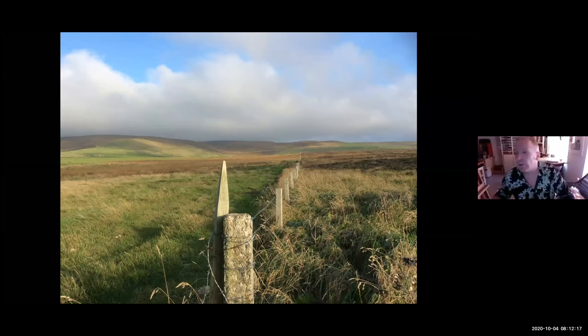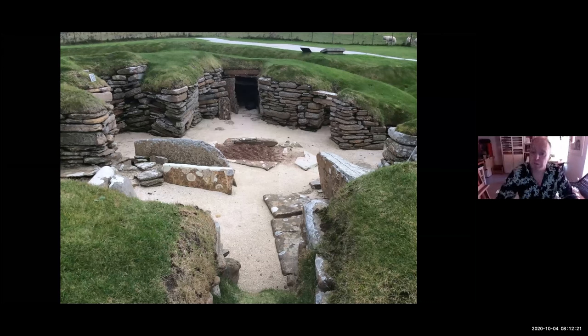And it's very well known for its prehistoric monuments, including Skara Brae, which are Neolithic houses that were covered by sand a long time ago, but they're very well preserved. They have cupboards, they have beds, all made of stone. This is the Stone Age. I say that jokingly, but there was very little wood on the island. So the only materials they really had to use were peat, seaweed, stone, and whalebone, if they found it on the beaches.